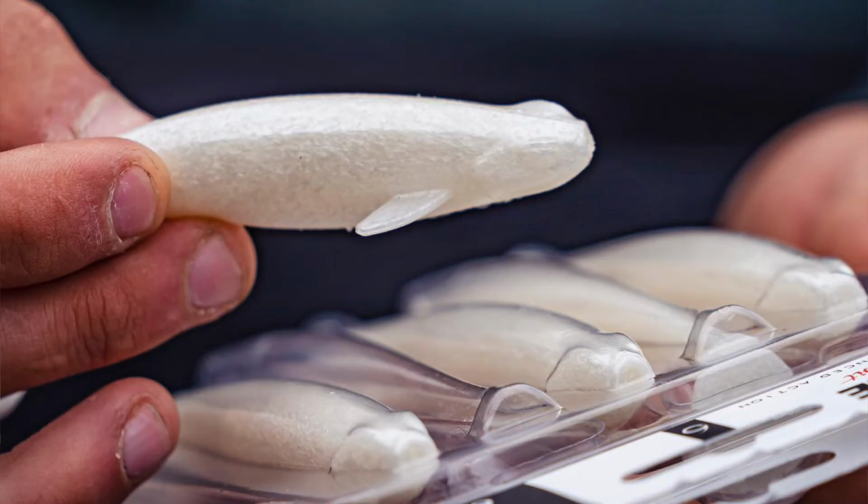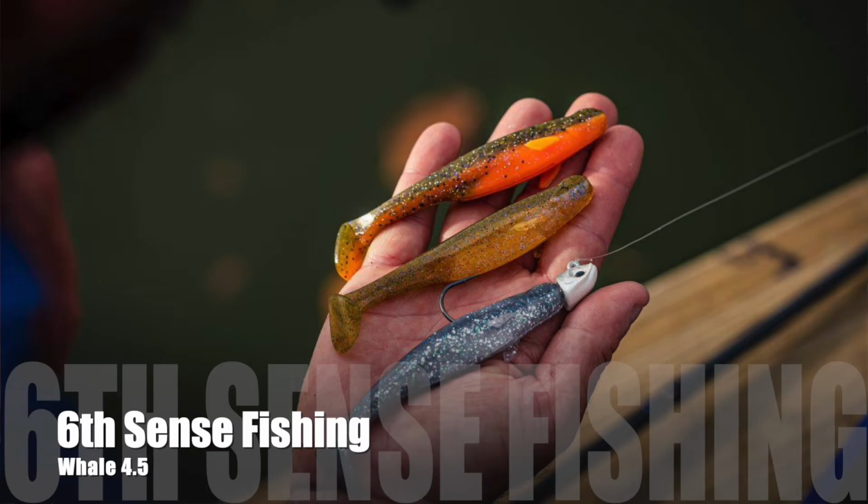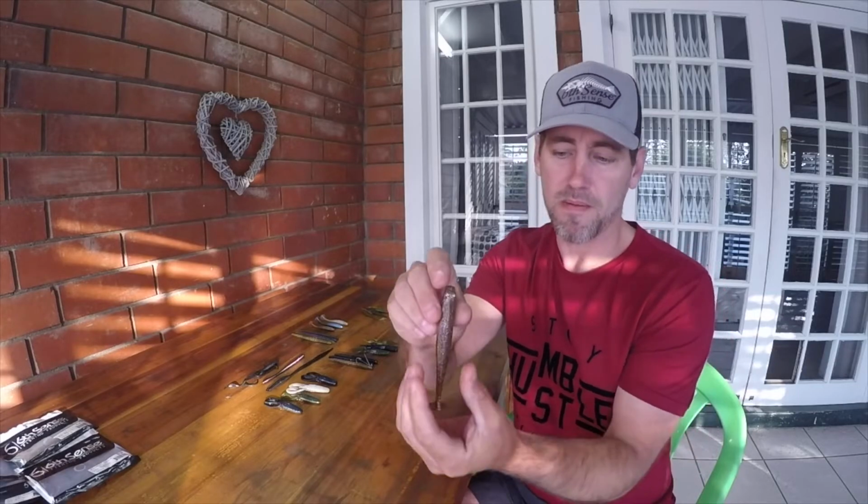This is also a new release from them, well, newish, one of their later releases. So this is called the Whale. It's a 4.5 inch swim bait. It's actually got a lot of weight to it for its size. It's very thick, and this thing kicks like no other. I don't know what we're going to call this, it's not a boot tail or anything like it, but that paddle at the back is really powerful. It's got a nasty kick on it.